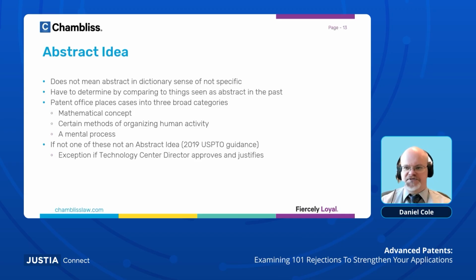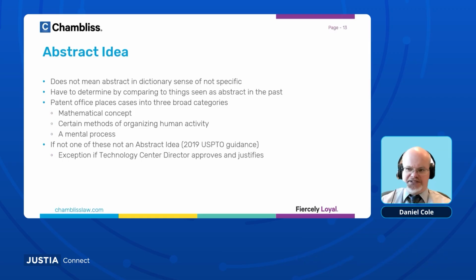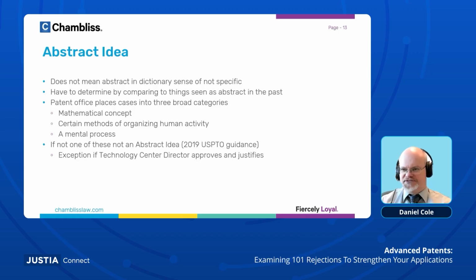The claims are maybe not as specific as they could be, but when you write a patent claim, you're not writing a mechanical engineering manual. So it's not going to be A to B, unless you're doing a picture claim. It's not going to be that necessarily specific level of specificity. But we're not talking, the Supreme Court here is not saying you can't patent something because it's an abstract idea if it says, putting people in a cylinder with wings and flying them from one location to another. Like an abstract way to describe an airplane. That's really not what this is about.